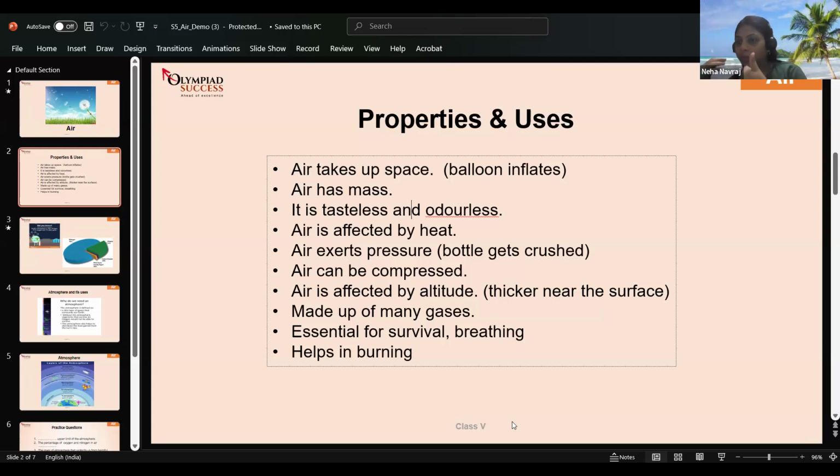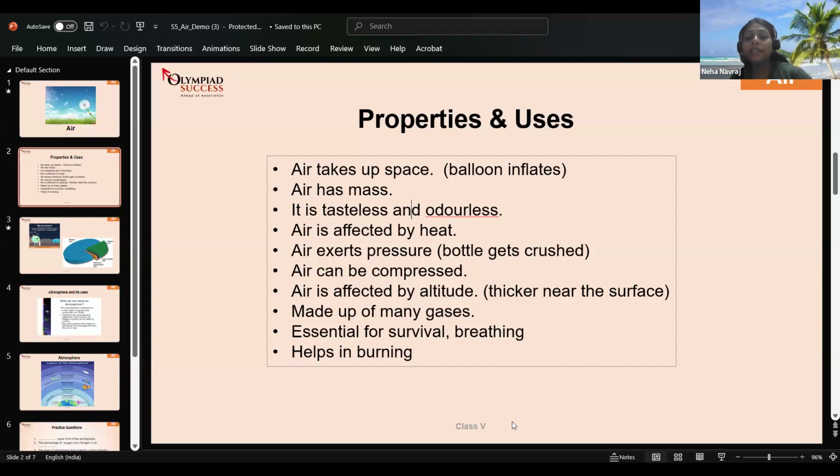You have oxygen that you breathe in. You have carbon dioxide that you breathe out. Along with that, you have nitrogen also. And you have other noble gases like argon and helium, all present in the atmosphere. Our body takes only those gases which are beneficial to it. The rest are not included, and are used for some other purpose by some other living organism or for some other reactions that take place in the atmosphere. Is that clear?